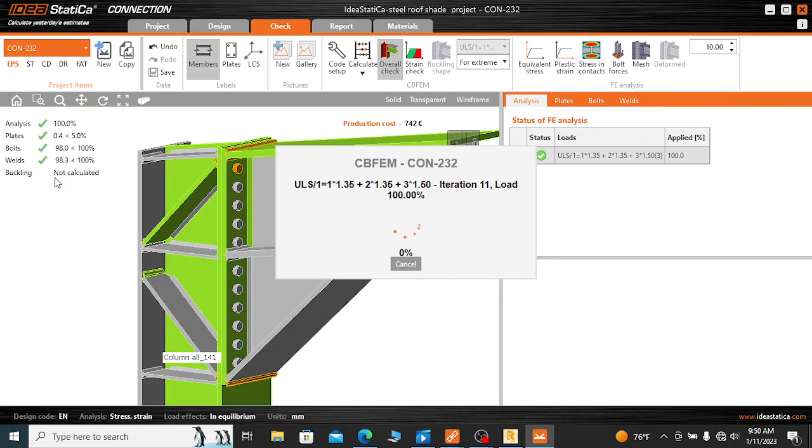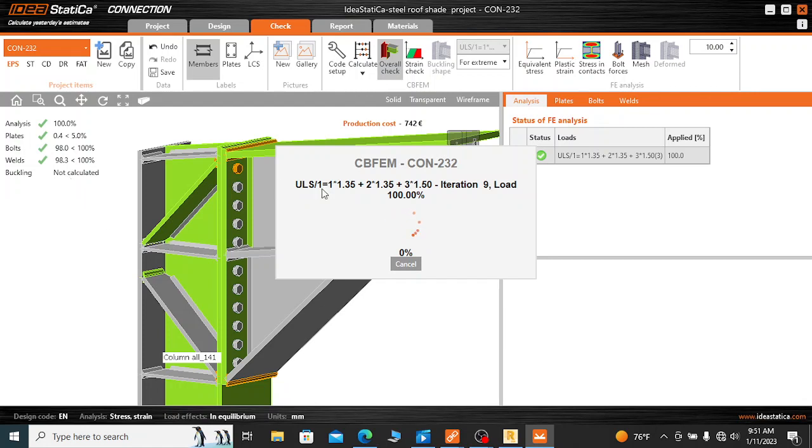If it is less than 15, we need to increase the thickness of the elements. It may be the plates, or the stiffeners, or even we need to increase the number of bolts, the grade of the bolt, or the diameter of the bolt, so that the buckling factor will be greater than 15.